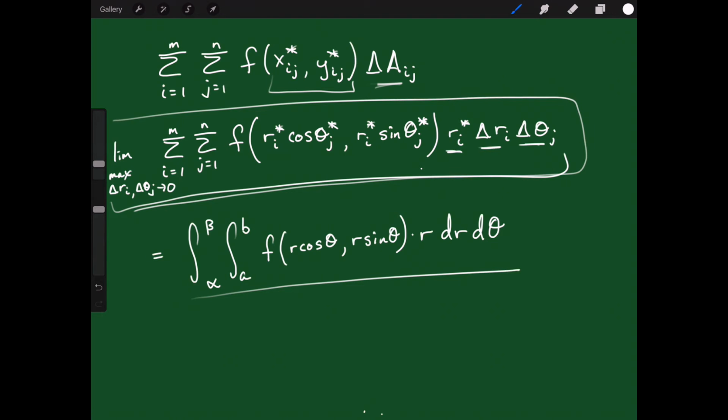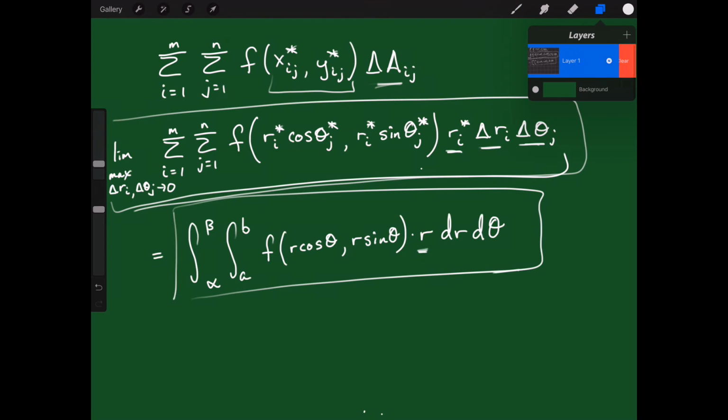Okay? So this is how we would find the volume under a surface where the region that I want to look at actually works better in polar. So if I want to calculate volume using a polar base region, this is the formula that I want to use for the integral. Okay, let's do an example. The big thing to remember here is this little r. That's the thing that can throw us off if we're not being careful.